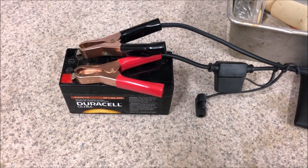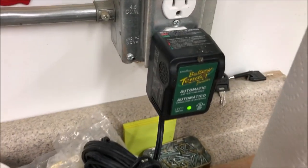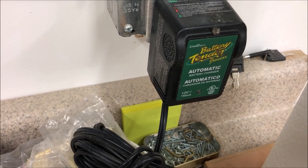I'm going to go back to work cleaning up the shop so I can bring out the sails and lay them on the workbench and the table saw and have plenty of room. But in the meantime, I've got the trickle charger working on that small battery.